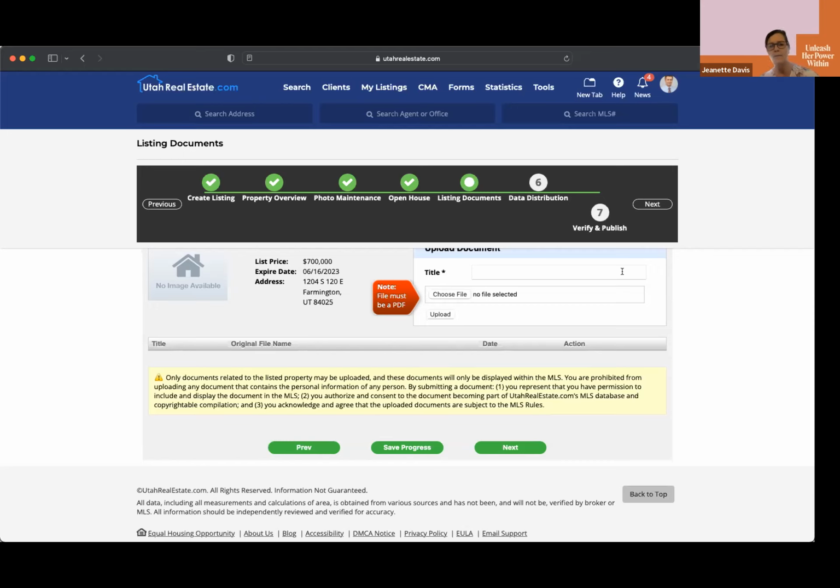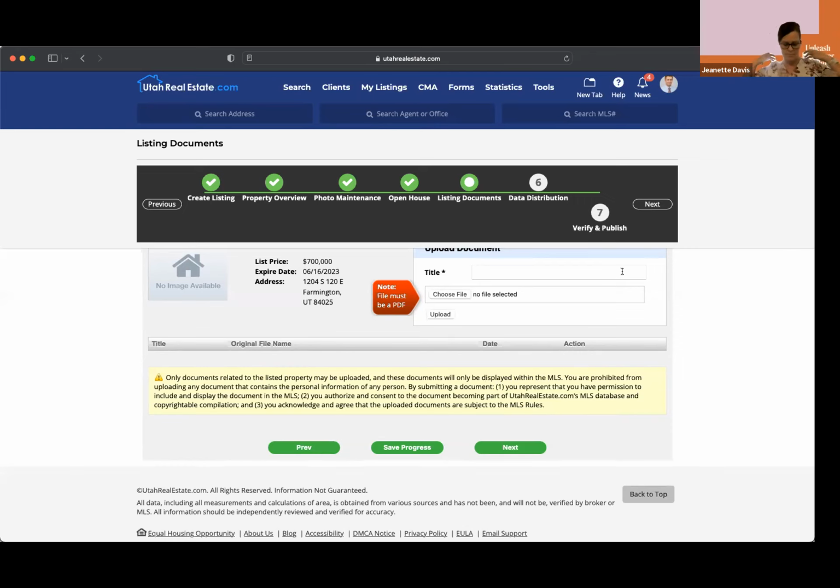Lead-based paint if it's built prior to 78. Yeah, so your lead-based paint, your seller's property disclosures. Yeah. Now, I had a question about that because I was told that we had to have permission from the seller in order to put the property seller's disclosure on the MLS previously. I was told we had to have their permission.